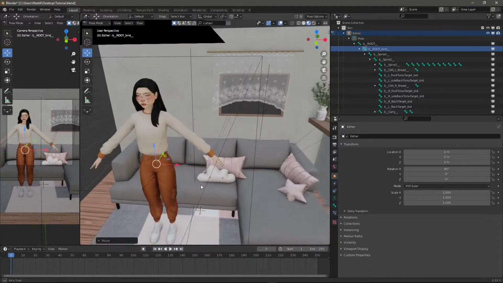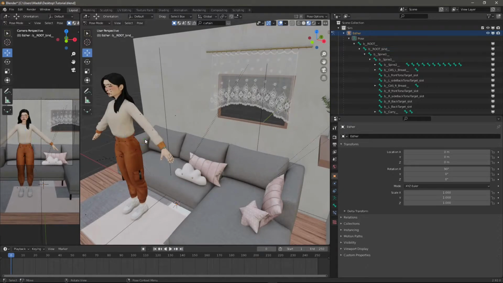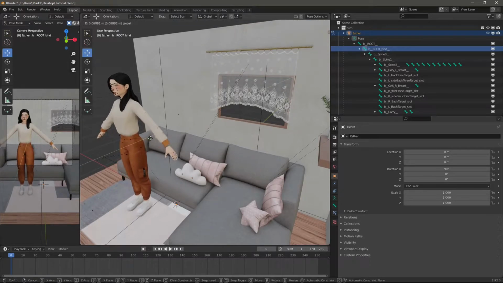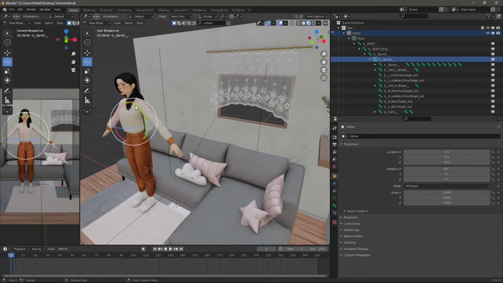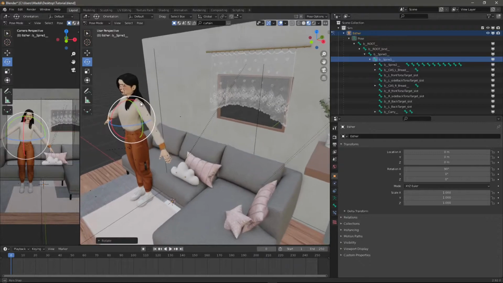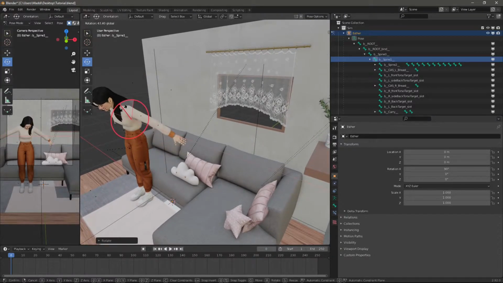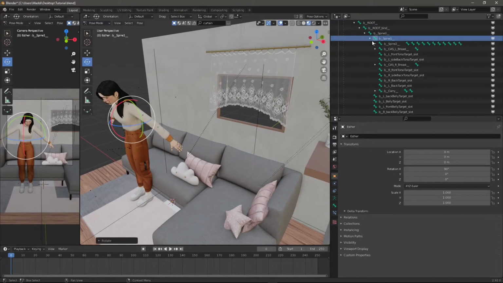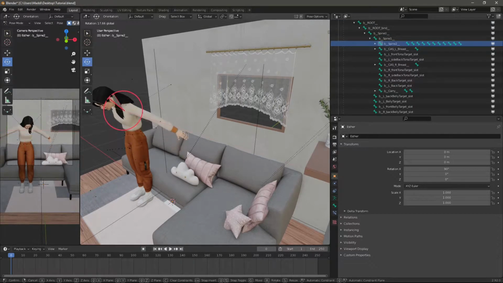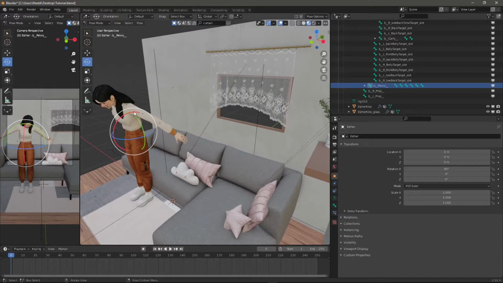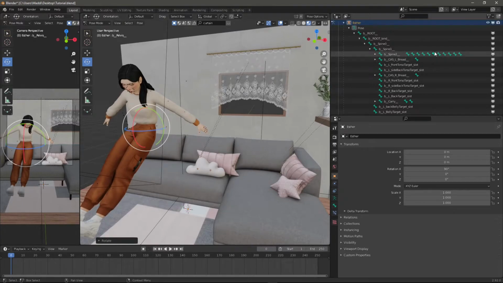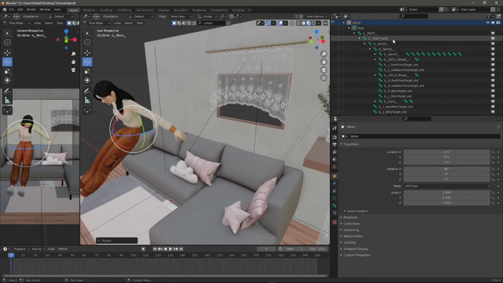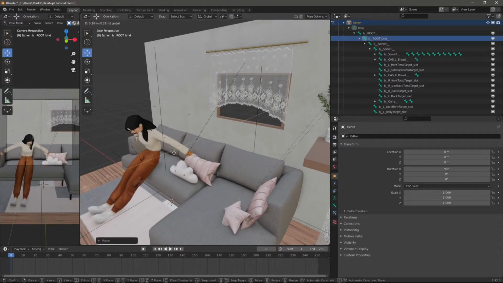So let's say we want to move her to sit on the couch. So you might want to start at something similar to this. And then it's kind of tedious, but you just have to kind of think about how your own body moves. So your spine might turn down a little bit. Your legs. Your legs will move up. And as you can see, now she's floating up in the air. So if we go back to our root bind, we can move her closer to the couch.